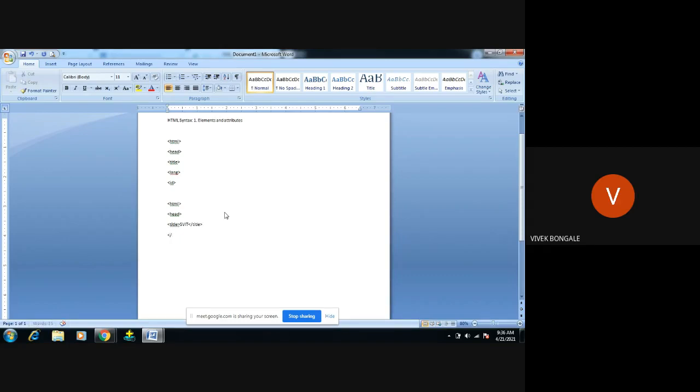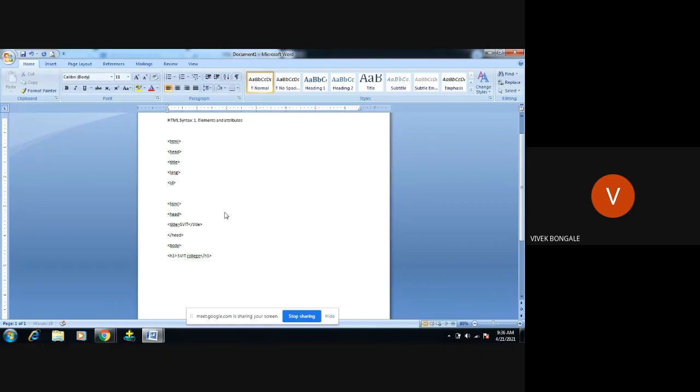The head part is done, so I'm closing the head. Next, I'm using body. Next, I want to display some value there, h1, with SVIT college, and I'm closing it here.